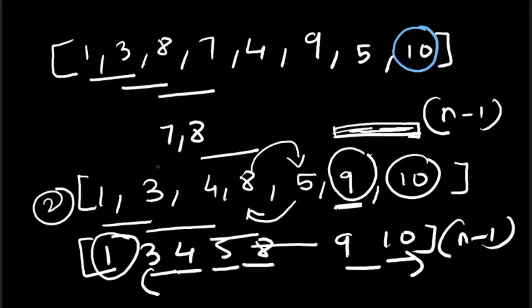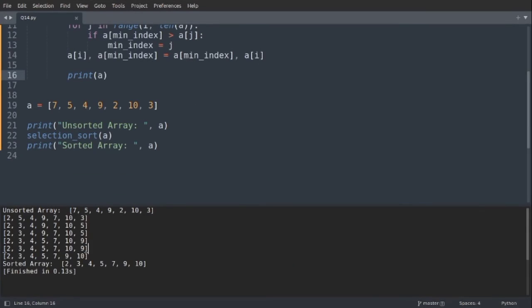So most of the concepts feel the same, because selection and bubble sort work kind of the same, but just the position changing, or how they check the elements is different, but both are performing the same thing. They are sorting the elements. So let's just move on to our text editor and code this too.